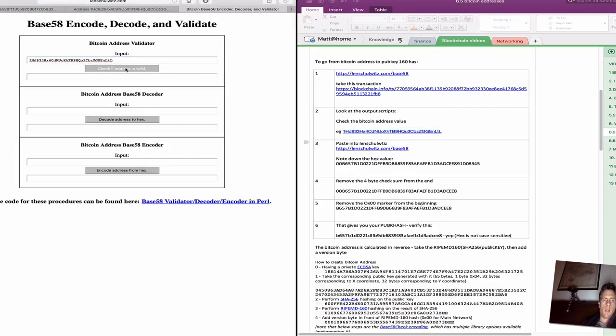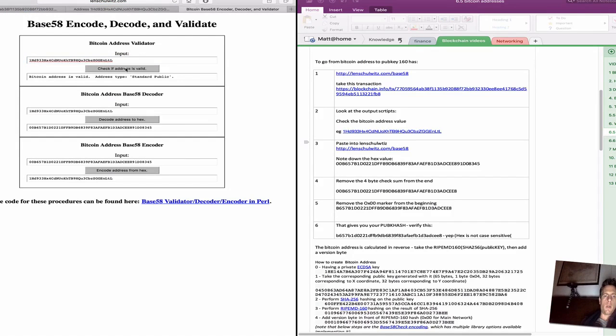I'm going to put it in there. This will check if the Bitcoin address is valid, and it tells you yes, the Bitcoin address is valid. If I remember about the checksum, if I so much as change one value here to something else, because the Bitcoin address contains the checksum on the end, this will say it's invalid, because it's a bad SHA-256 checksum. And that's a really good illustration of what I'm talking about.